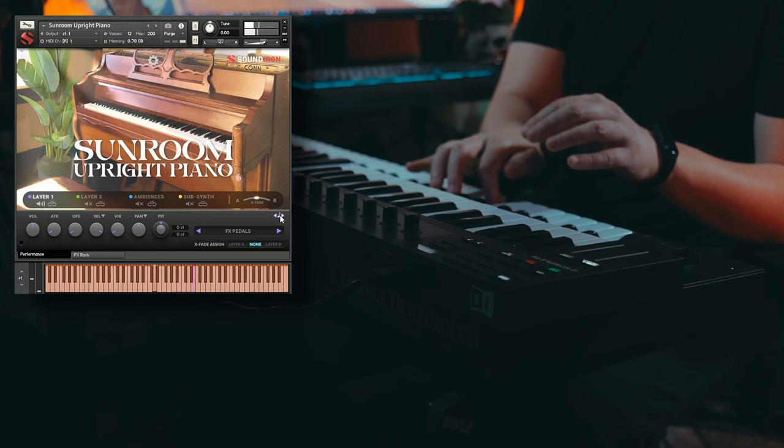All right, so now let's go ahead and check out some of the different handcrafted sound design ambiences that come with the library. There's 21 to choose from, and these are all crafted using the source content of the library.